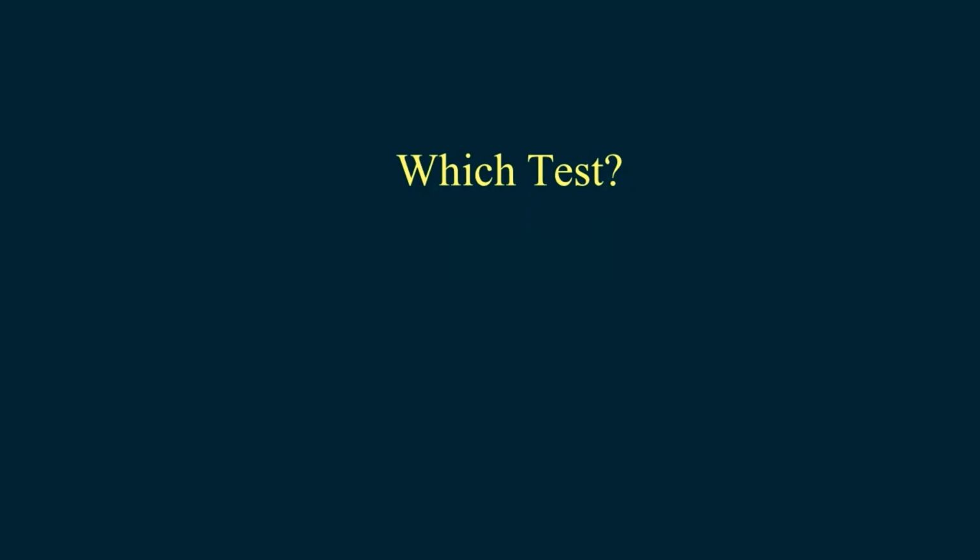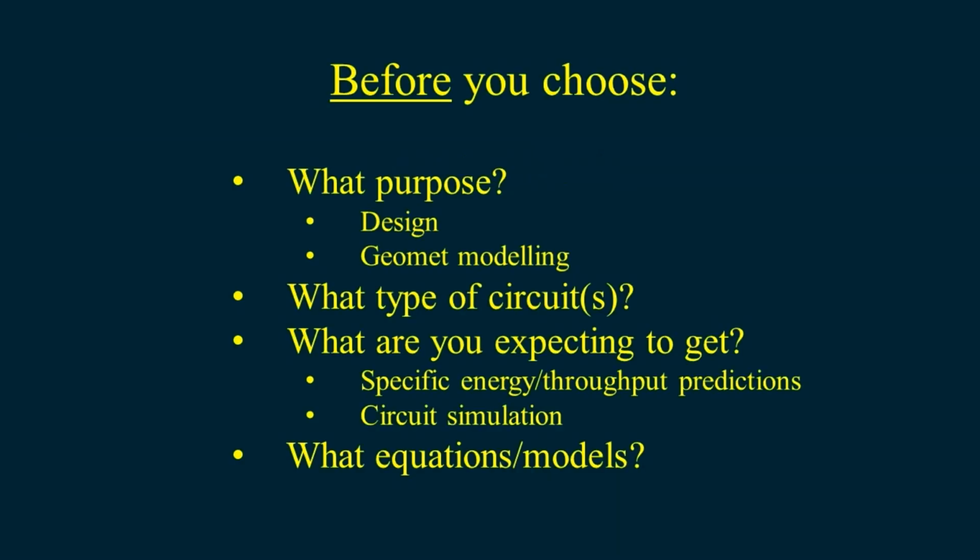So the question, how do we answer which test? Before you do that, you really need to think, what do I want right at the end of whatever the program is that I'm putting together? What's the purpose? Is it for design? Is it for geomet modeling? What type of circuit? There's obviously no point in choosing an ore characterization test, for example, for crushers, if the circuit you're interested in is a ball mill circuit.